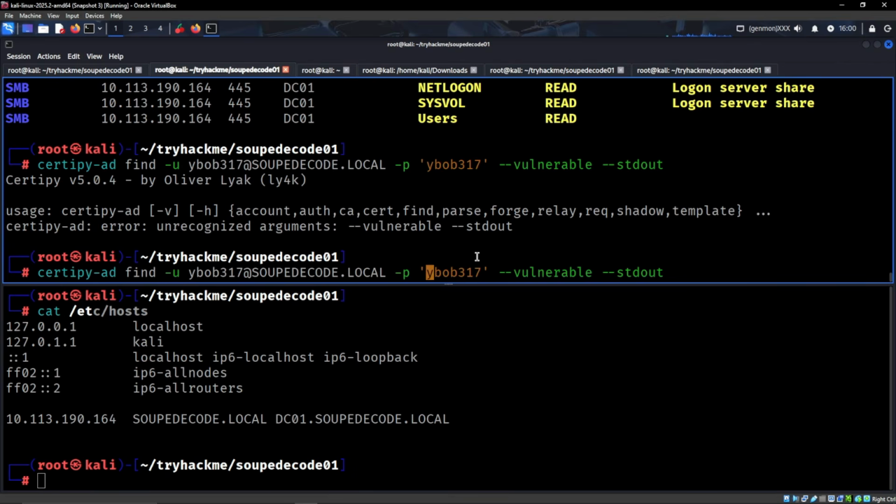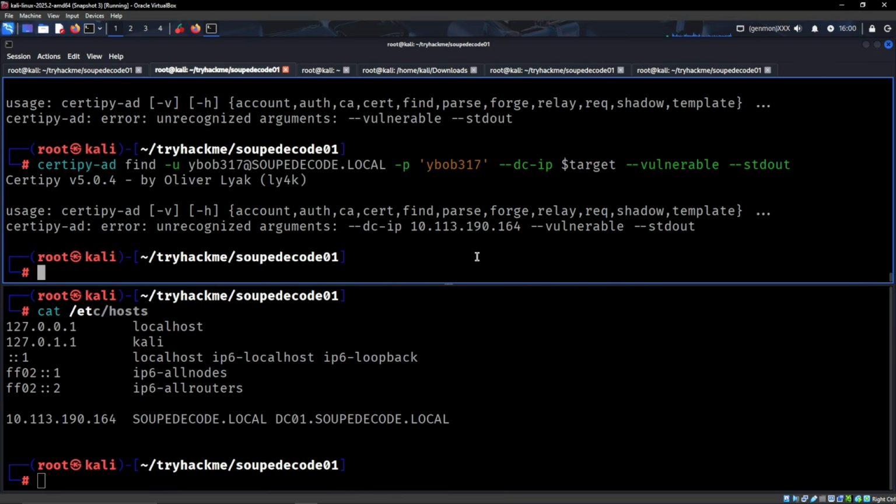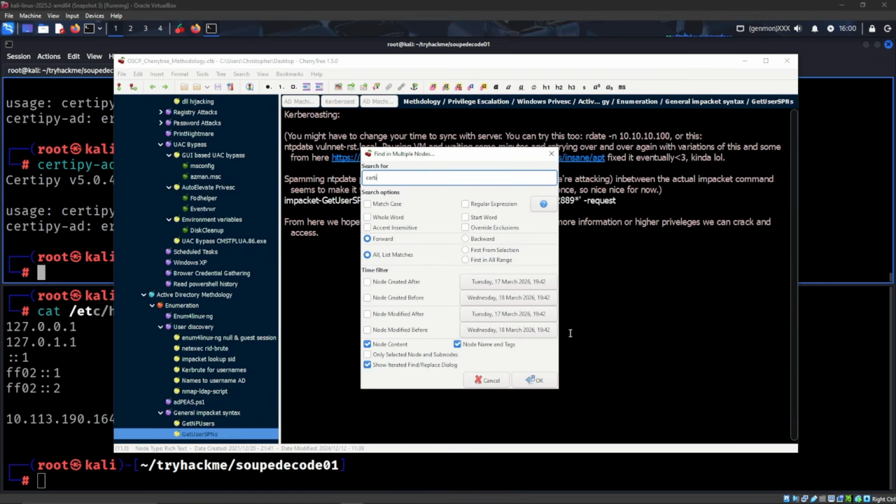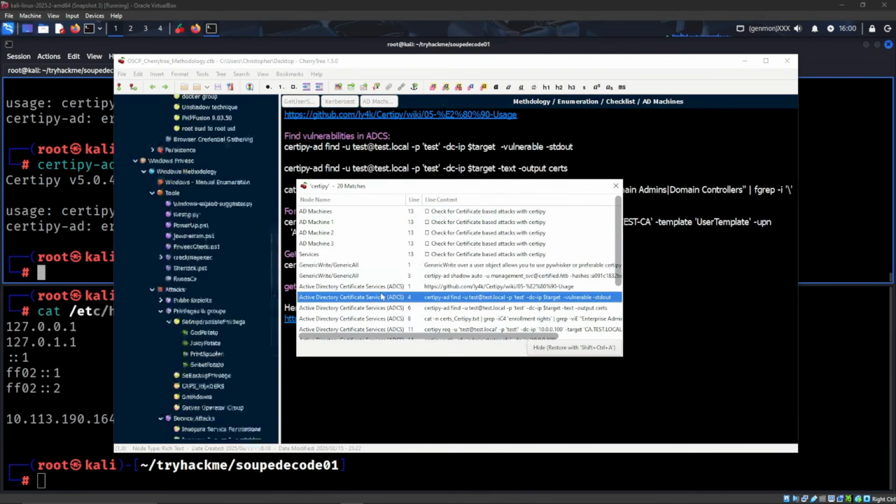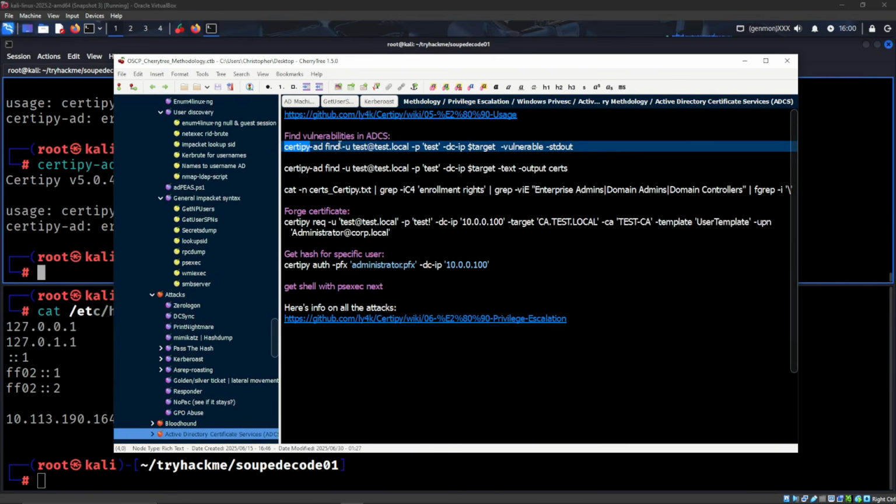I think I forgot to specify the target, the targets, basically the domain controller. Okay, I have something wrong here, but that's fine. That's why we have notes, just make it more convenient for us, right?